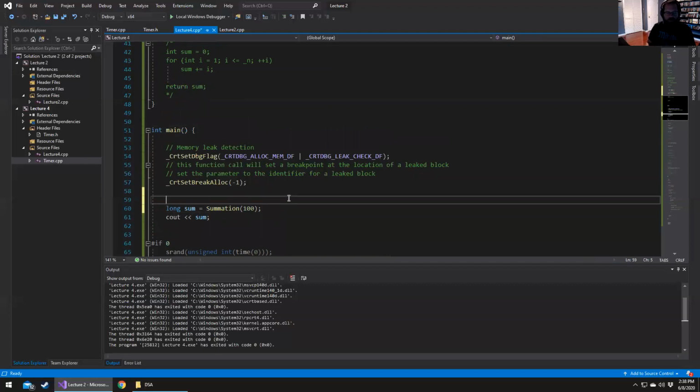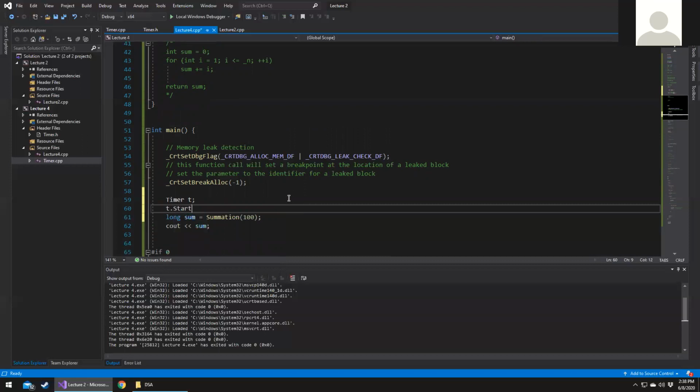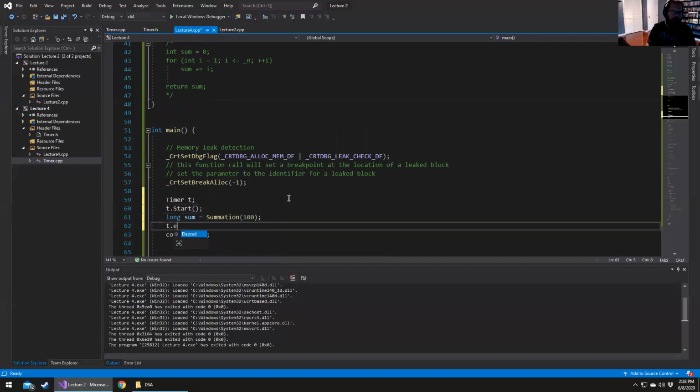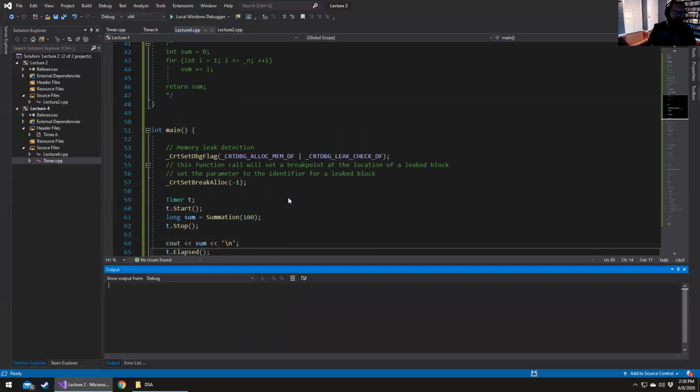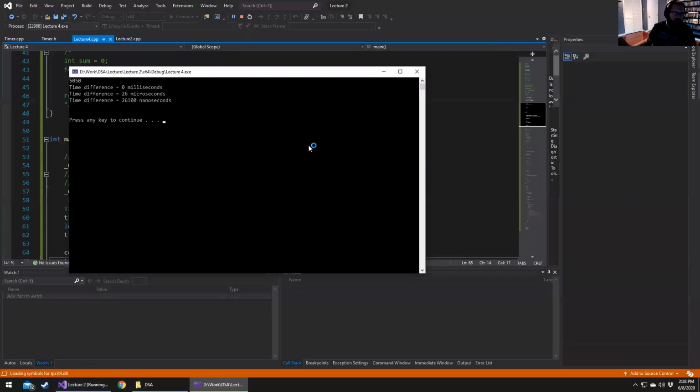And we can do t.start, t.stop, t.elapsed. So we'll check it out using recursion.